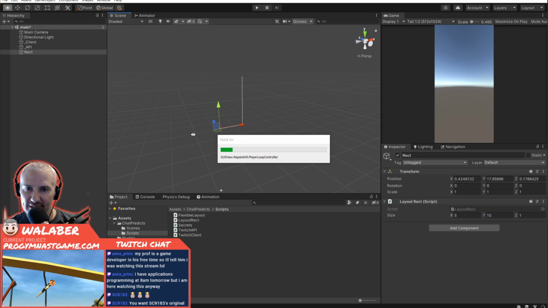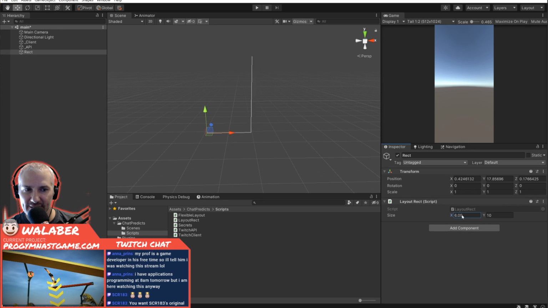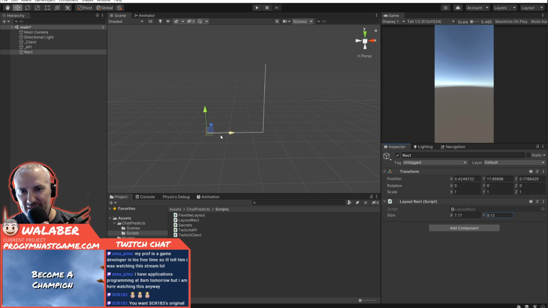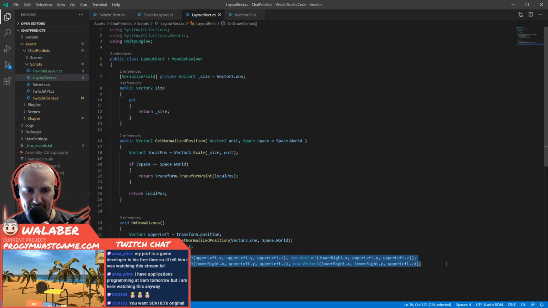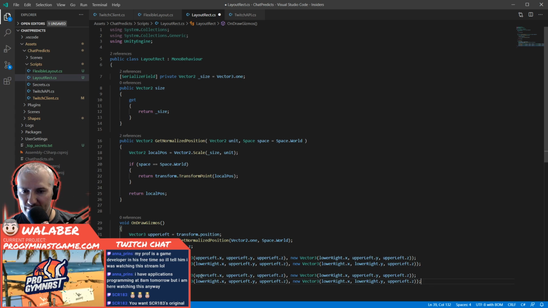And what we should see now, there we go. Okay, so now we can see that this thing is 5 units wide, and if I change this, we see the line changing there, and it's 10 units tall. And we've got half of our little rectangle being drawn here. So now that we know we've got the math right, let's draw the rest of it.